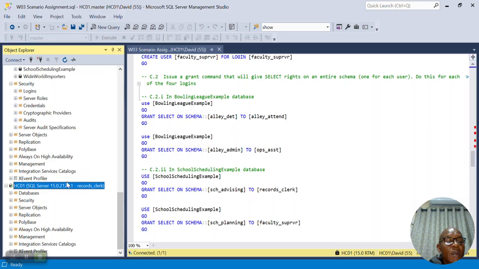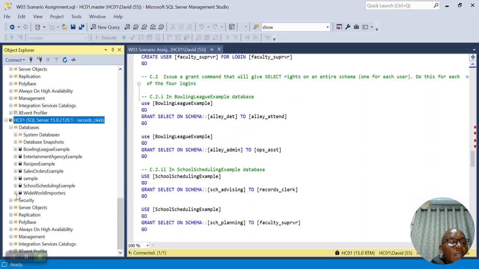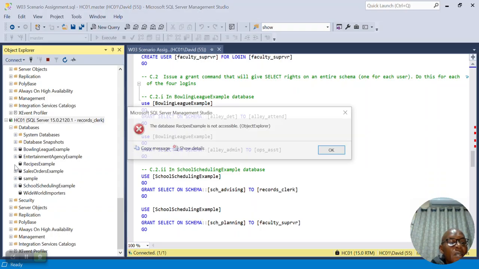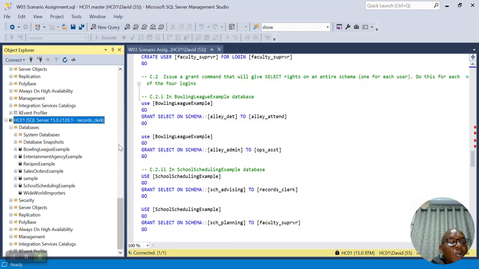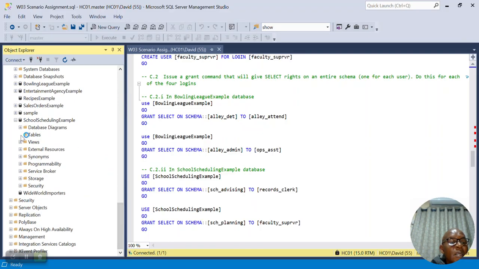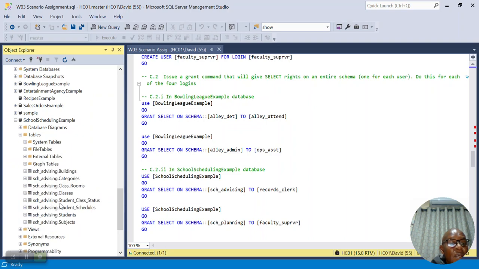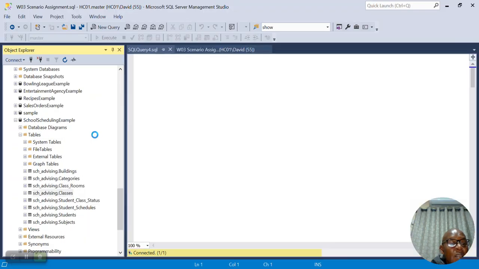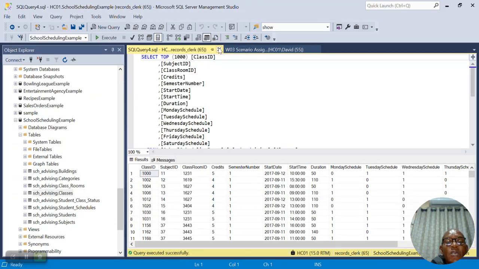So we have the records clerk now in the school example. Again, if I go into the databases there, he cannot access worldwide. He cannot access any other database except the school. And accessing the tables, you can see he has all these in his schema, and if we open that, he can have access to it.